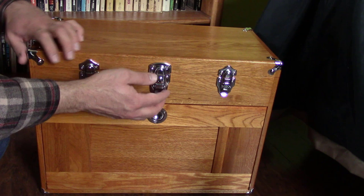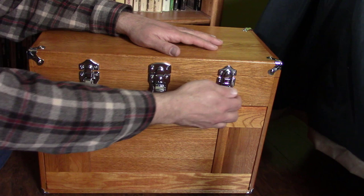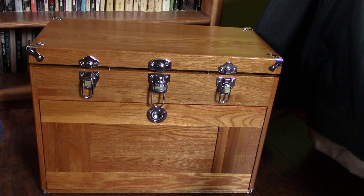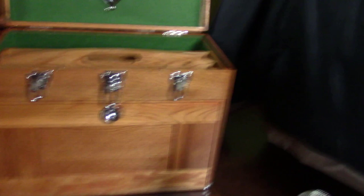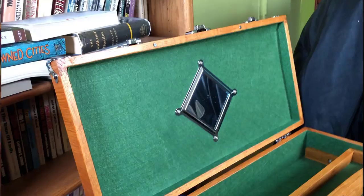It's got latches. It sprang up, so that's pretty cool. It opens up to a mirror so I can stare at myself. And then in the top here — this is where the cell phone comes in handy — we've got the mirror, and then in the top here we've got a tool tray. It looks like oak.